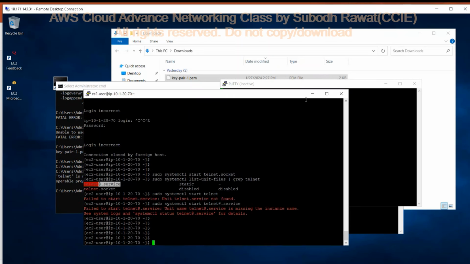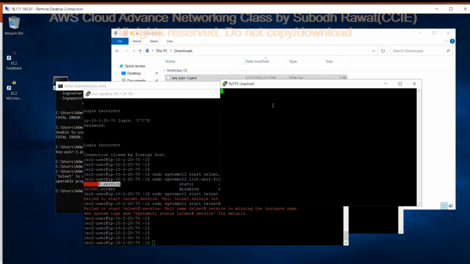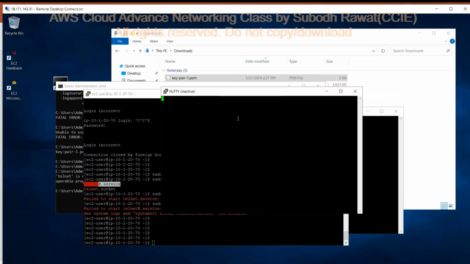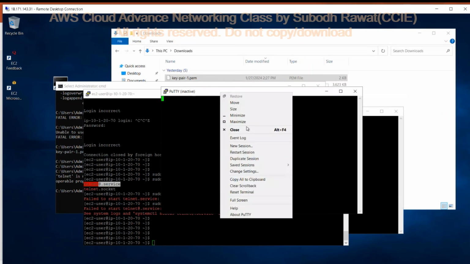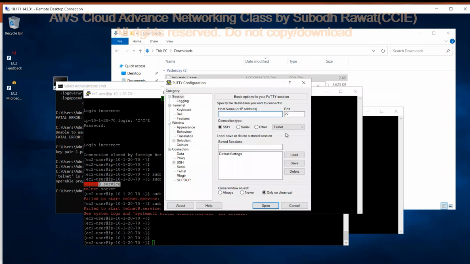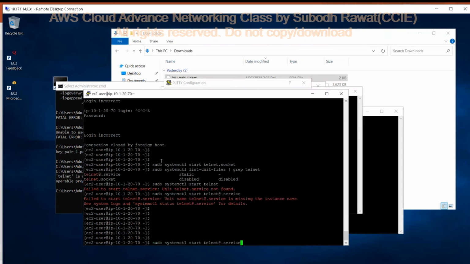This way, IP version 6 it is accepting. I can see that prompt is coming, but for some reason it's not coming on the other one. Or is there anything in systemctl? Stop.